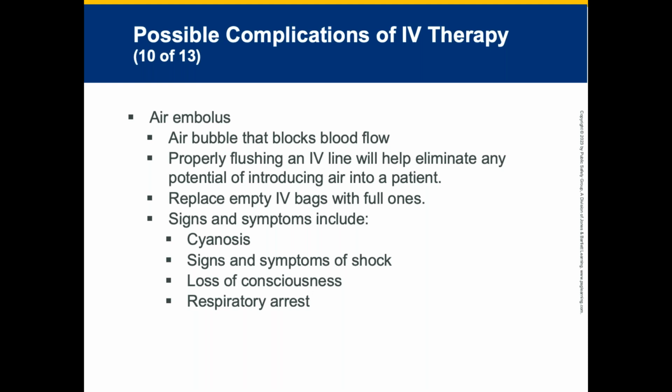If your patient begins to experience respiratory distress with unequal breath sounds, consider the possibility of an air embolus. This is dangerous stuff. This can kill people. Right? Signs and symptoms include cyanosis, signs and symptoms of shock, loss of consciousness, and respiratory arrest. Treat the patient with suspected air embolus by placing the patient on their left side with their head down. Rapidly transport to the closest, most appropriate facility, and be prepared to assist ventilations if the patient experiences increasing shortness of breath or inadequate tidal volume, and document the event that happened.